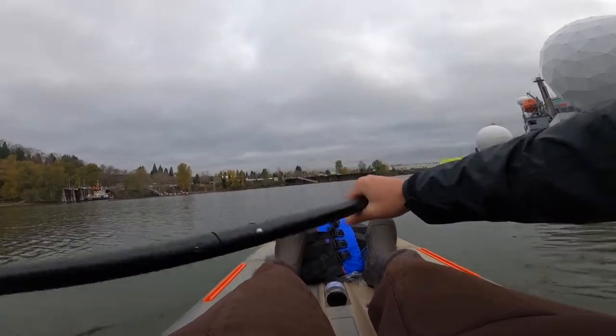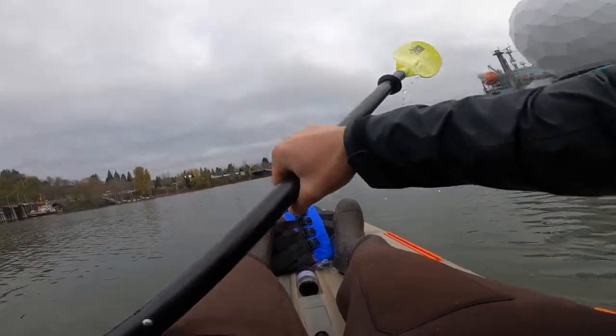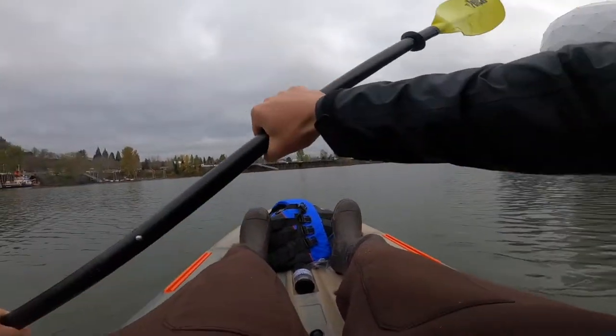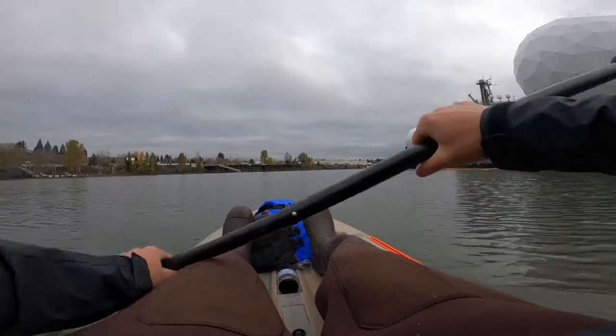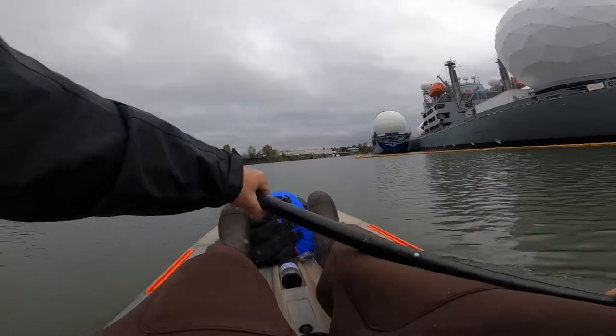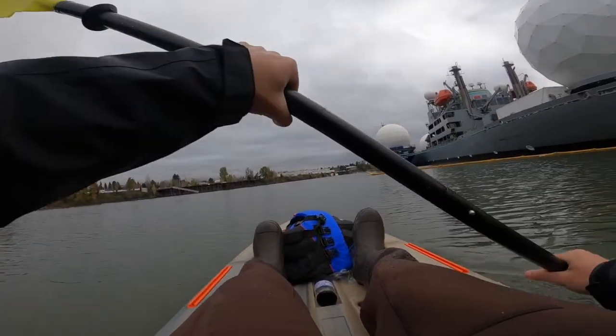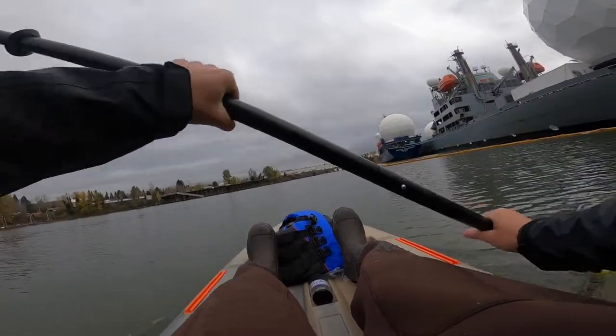All right, well, I gotta go back to my house for dinner, so I had to head out, but 2 fish ain't too bad for the day. 3 fish on, 2 landed. Had a couple other bites, but didn't get a hook in them. So it's gonna be all for me, and I will see you guys on the next one.